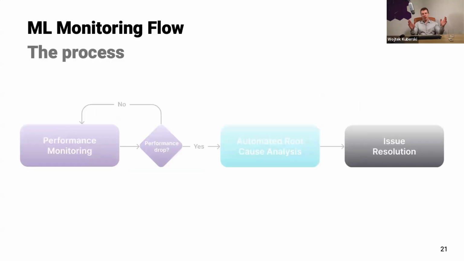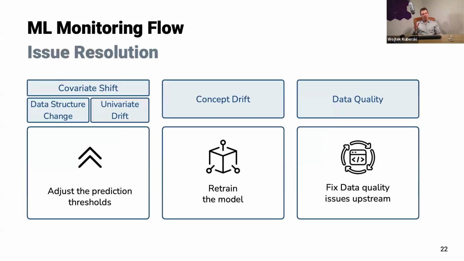Now, once we have one of the four main causes, we can go to issue resolution and see, for each of the causes, what we should do to resolve the problem. And here, it's actually surprisingly simple. If we have covariate shift, so either a change in the data structure or specific univariate features drifting, or maybe both at the same time, which is actually what's going to happen most of the time, then we need to adjust the prediction thresholds. It's important to note that simple model retraining is almost guaranteed to not fully solve the issue, or not even solve it partially, because if the data drifts to regions that are very hard to predict on, let's say close to the class boundary, then no amount of retraining will fix the model. The data is just now harder to predict on, and we have to live with that.